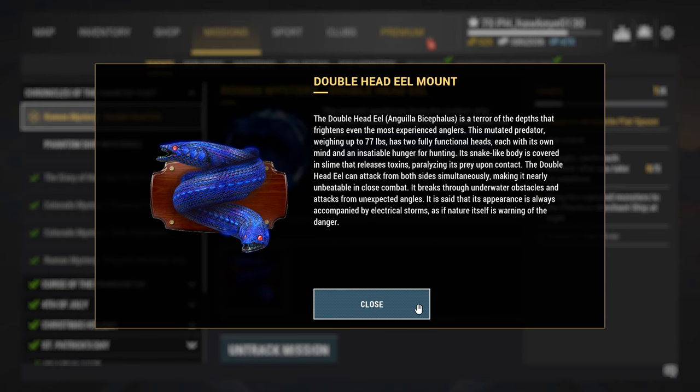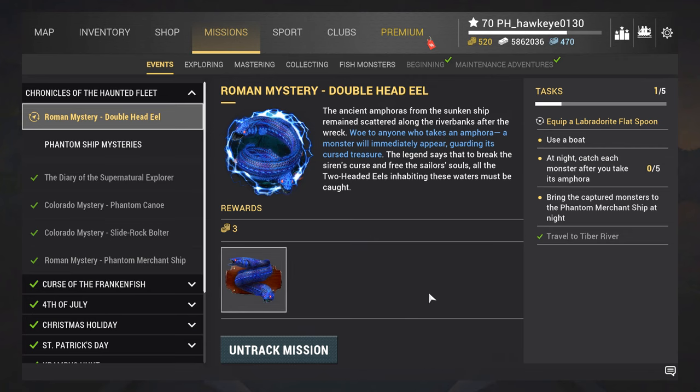Alright, that sounds like fun. Well, we already have the Labradorite flat spin. We need to equip it. We need to use a boat. It is already nighttime, so we can catch each monster after you take its amphora. There's 5 of those. And then bring the captured monsters to the Phantom Merchant Ship at night.